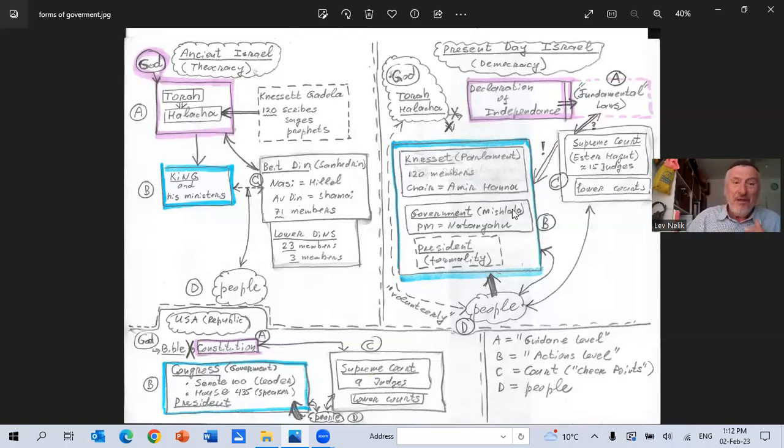However, the guiding element equivalent to halacha, the element A here, is essentially the Declaration of Independence. The Declaration of Independence in 1948 was done by the men of the great assembly of modern Israel, Ben-Gurion, Golda Meir, and others. In that group, there were also religious people. Most of them were, not all, religious people as well. Ben-Gurion was a religious man, despite the fact that many times the perception is that he was against religion.